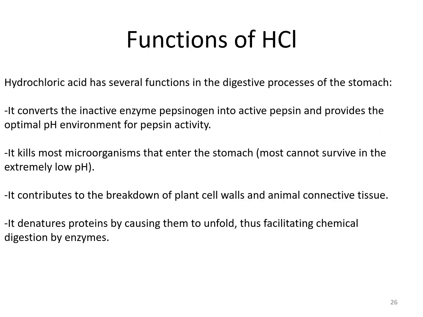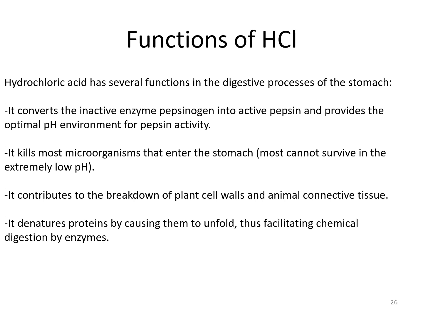Some of the functions of hydrochloric acid, again released by the parietal cell: it released hydrogen, it released chloride, and once it got into the gastric pit, those two combined to form the HCl. It converts the inactive enzyme pepsinogen into the active form, which is pepsin, and it provides an optimal pH environment for pepsin activity. So pepsin is an enzyme that's one of the rare ones that's maximally functional at a low pH.